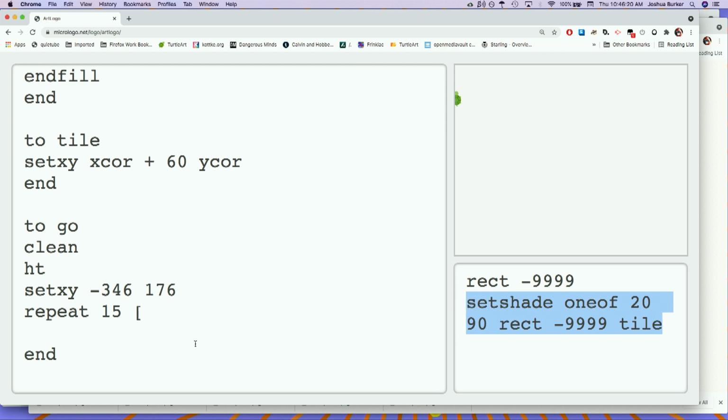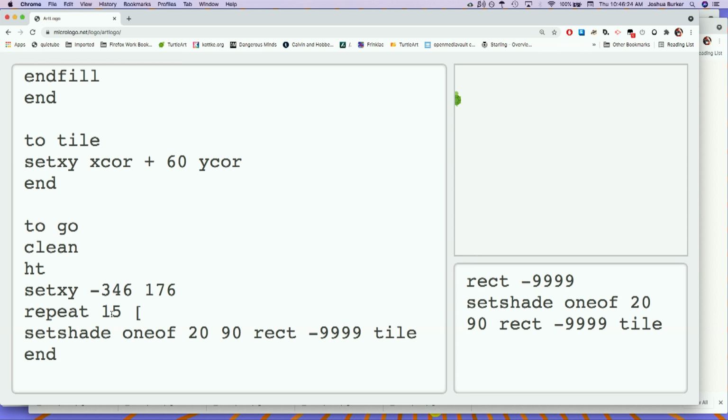And then I'm going to copy this. And we are going to change the 15 to 7 because, I'll explain in a second, we need 2 of these lines, because we also need to set the shade to either completely white or completely black.